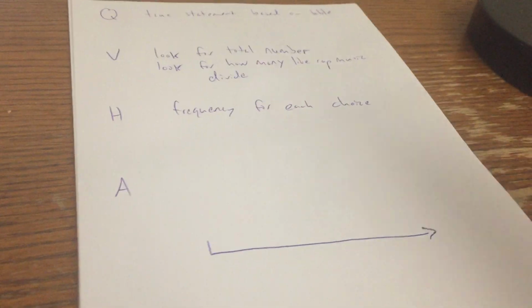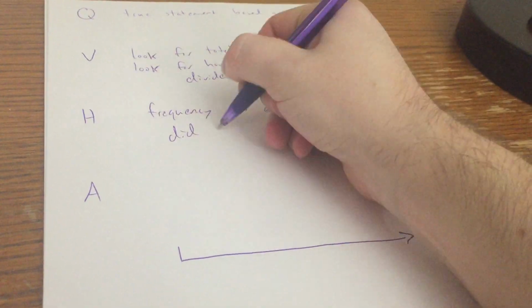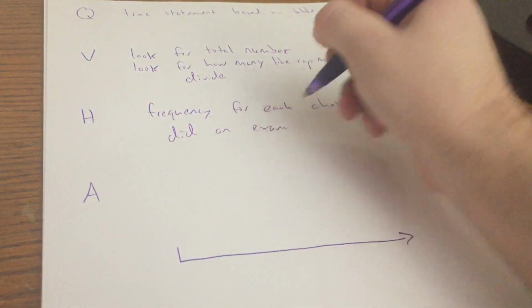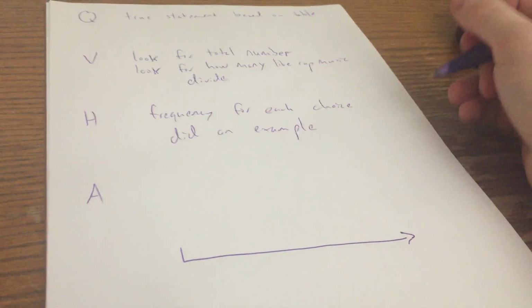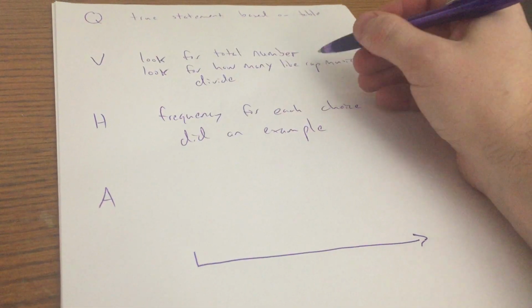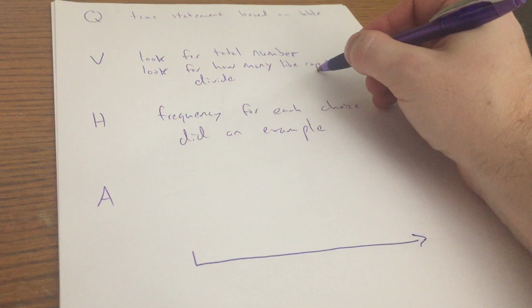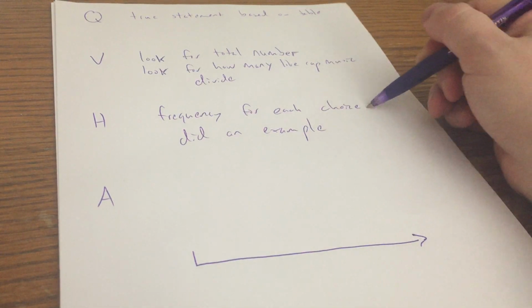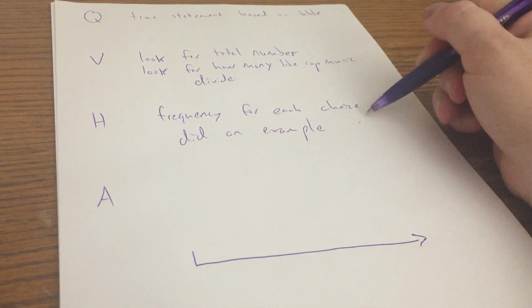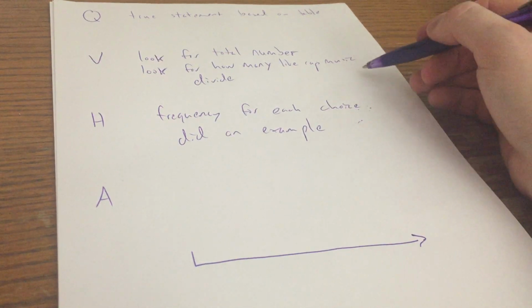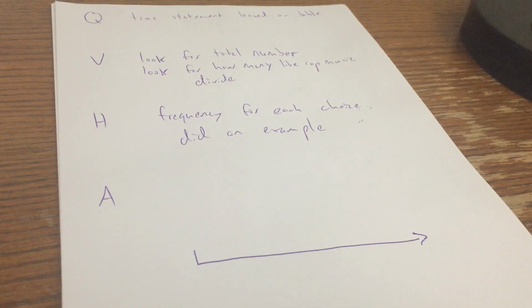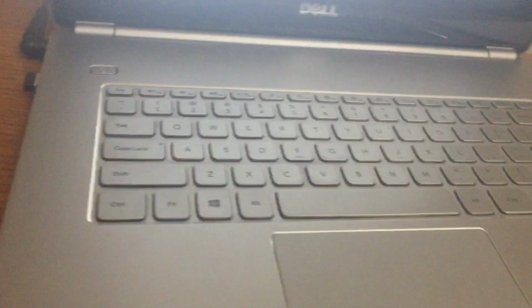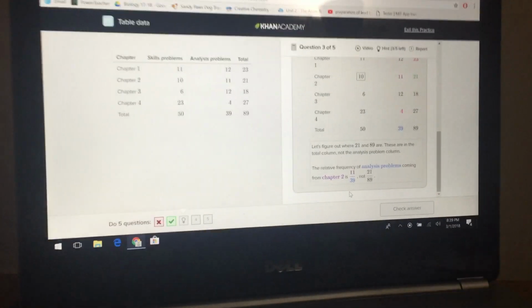It seems like in this hint they did an example. That's all I got out of that. So I still don't know. I watched the video and I understood what they did in the video. But then I got back to my question and I was able to summarize kind of the hints. But I am still confused. So I'm going to go ahead and guess, and then get the answer, and see where that helps me out.